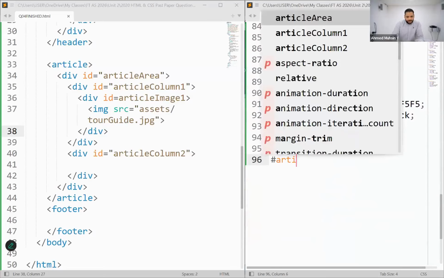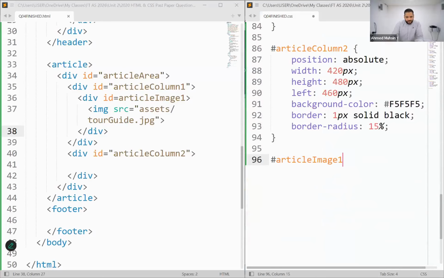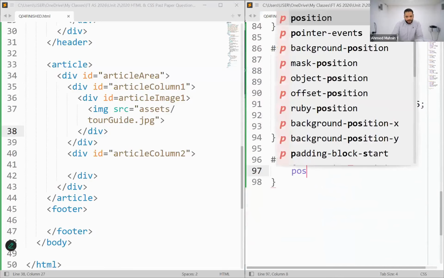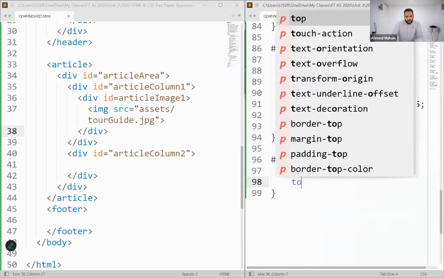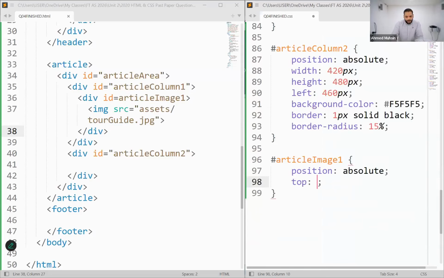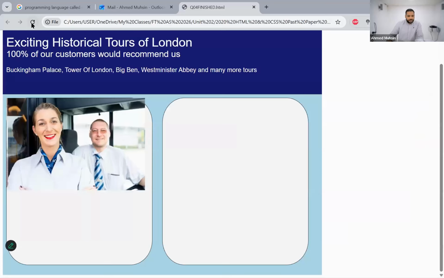Hashtag article image 1. Position is going to be absolute. From the top, keep a gap of about 20 pixel. Let's see how it looks.